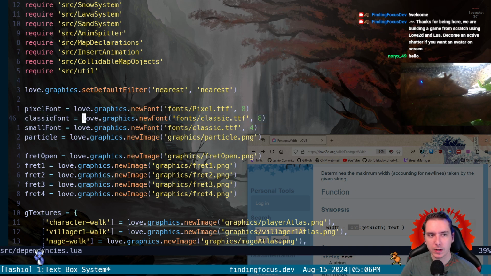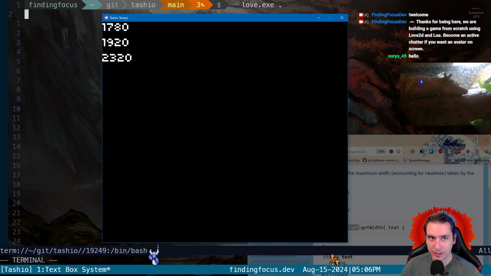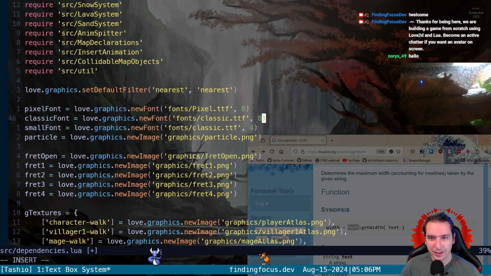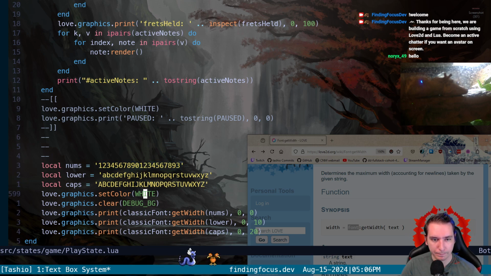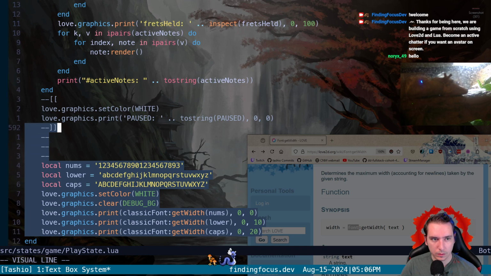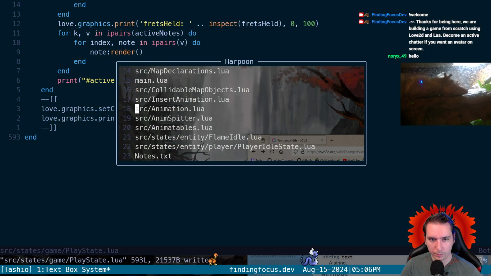So if we were to increase this font size up to 80, for example, those numbers are not 178 anymore, it's 178 with a 0 at the end. So that looks right. Okay, so that's all working. So we are able to get the width. Okay, so let's go back to our pseudocode here.